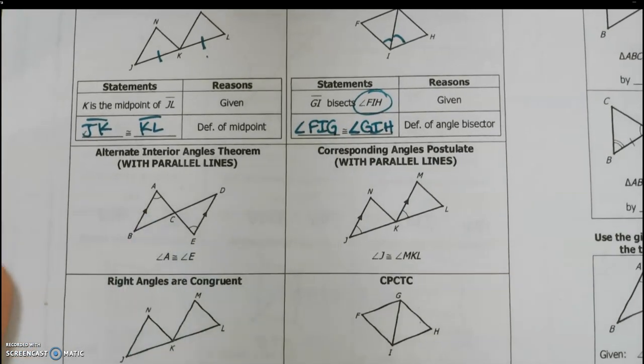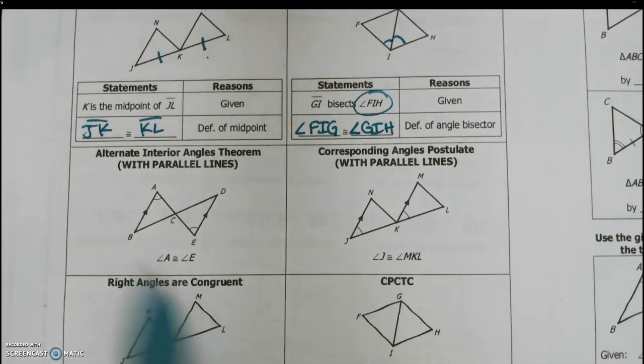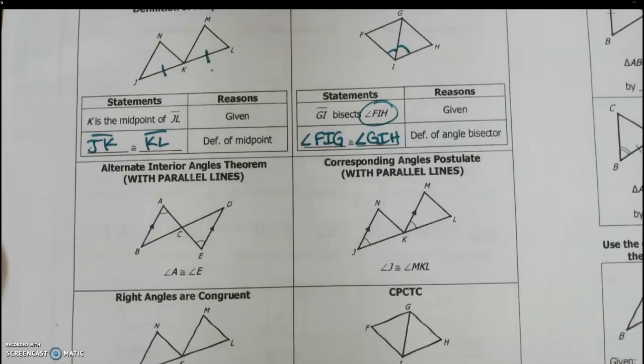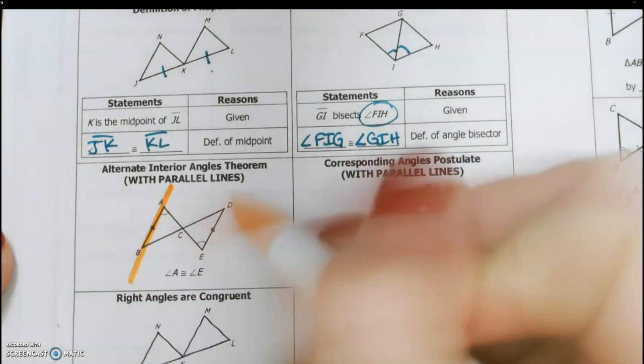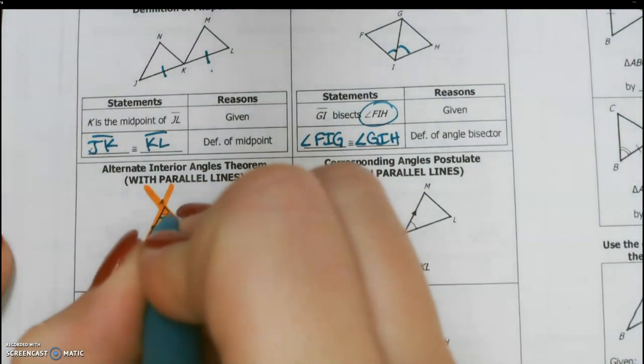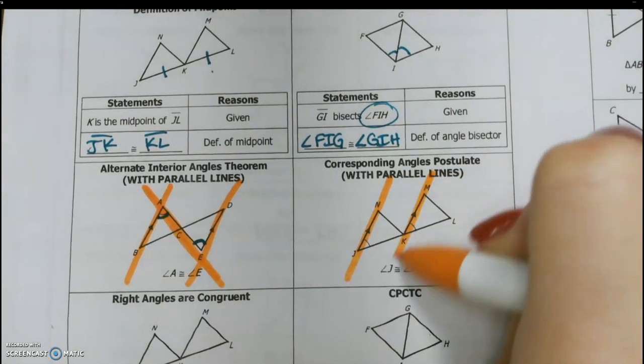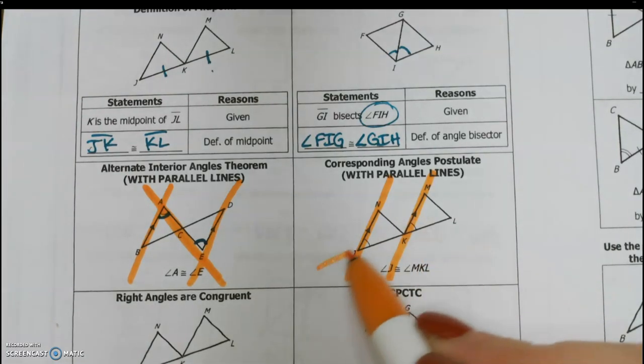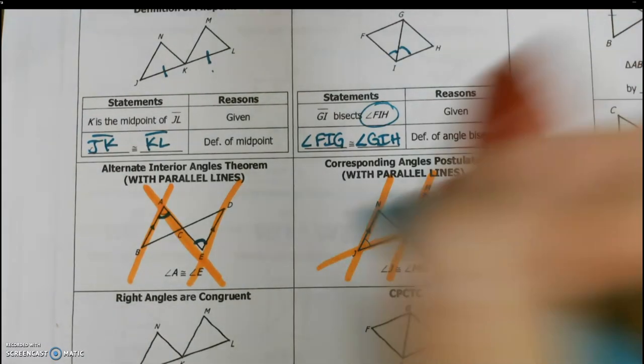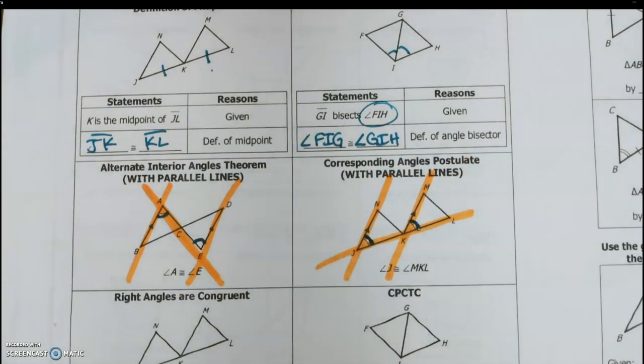Okay, if we have alternate interior angles, that's only going to present itself with parallel lines. So if we think about extending these parallel lines, cutting them by this transversal, we have that these are alternate sides of the transversal, but in the interior of the parallel lines. So we can conclude that those would be congruent. Similarly, if we have parallel lines, alternate interior angles is an option, but corresponding angles would be an option as well. Those are both in corresponding locations, both in the top right-hand corner. So those angles would be congruent to each other.